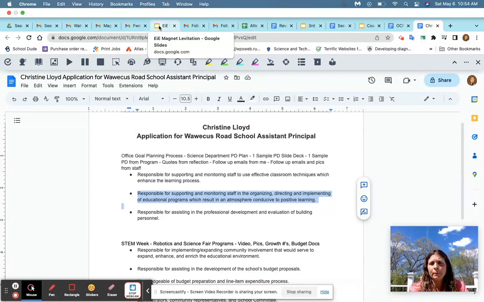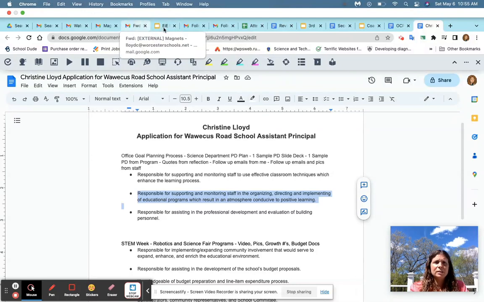So one of the things we want to remember about programs is that they sometimes have a lot in them, and our teachers are not necessarily going to be able to put every little piece in there. And as a liaison or as an assistant principal or leader of Wawikis, it would be my responsibility to say, okay, what are the pieces that we need to highlight from this program that are going to be able to enhance our students' learning in front of us? And how do I break that down for teachers? How do we make those decisions on consensus? And then kind of by authority or direct if we have a focus.